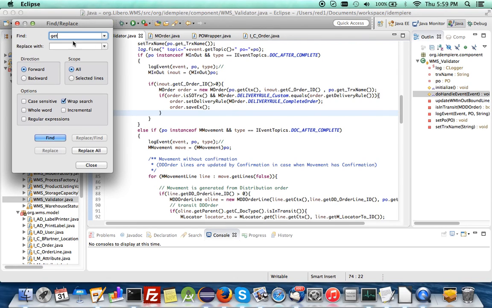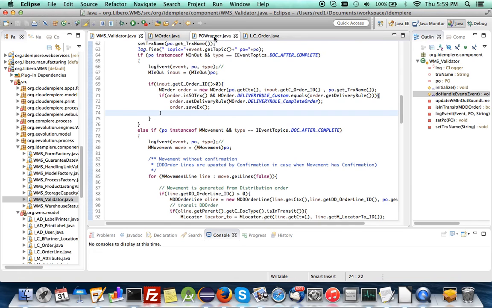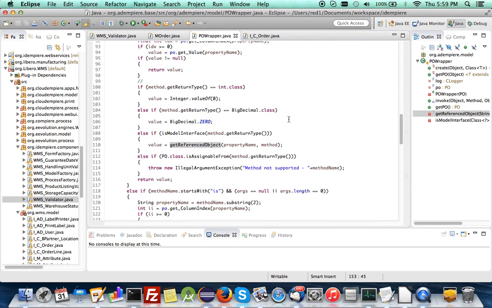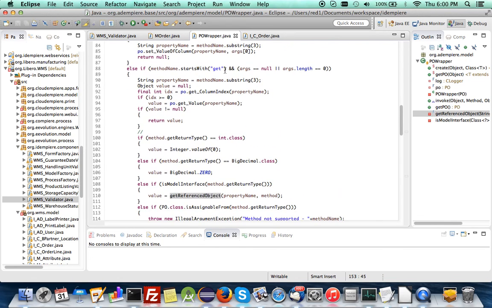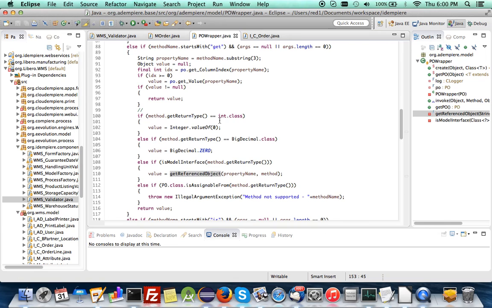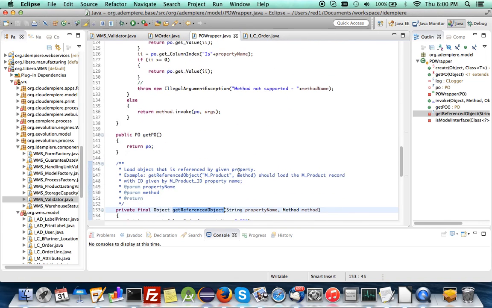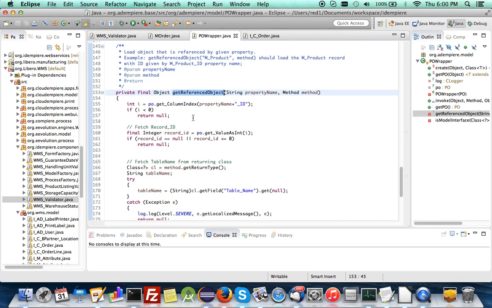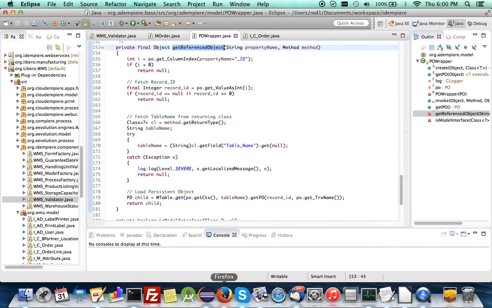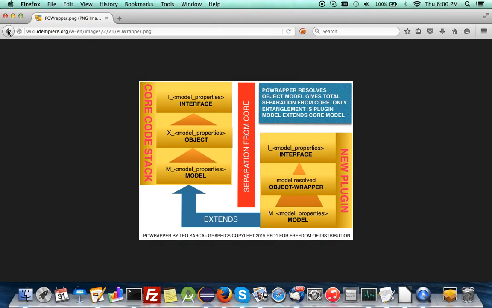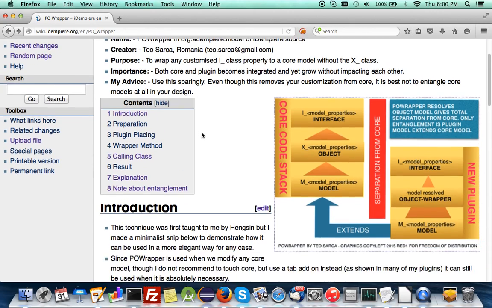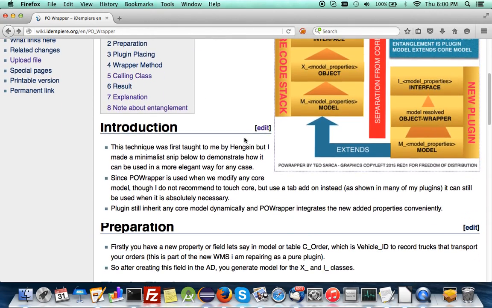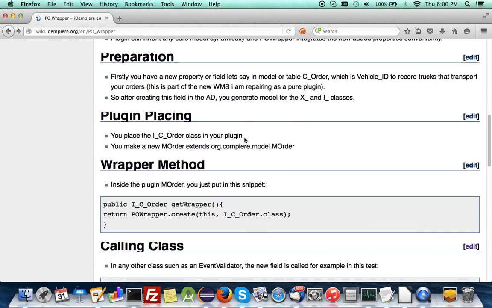And how does this POWrapper really achieve that? It is because you don't need the X class. It has its own resolution of this data type: its get, sets, and is property, and this is how it gets the reference object. So you can read further from the wiki page, which I've written, wiki.idmbia.org/English/POWrapper, and you should now have an idea, and this will get you up to speed to understand.